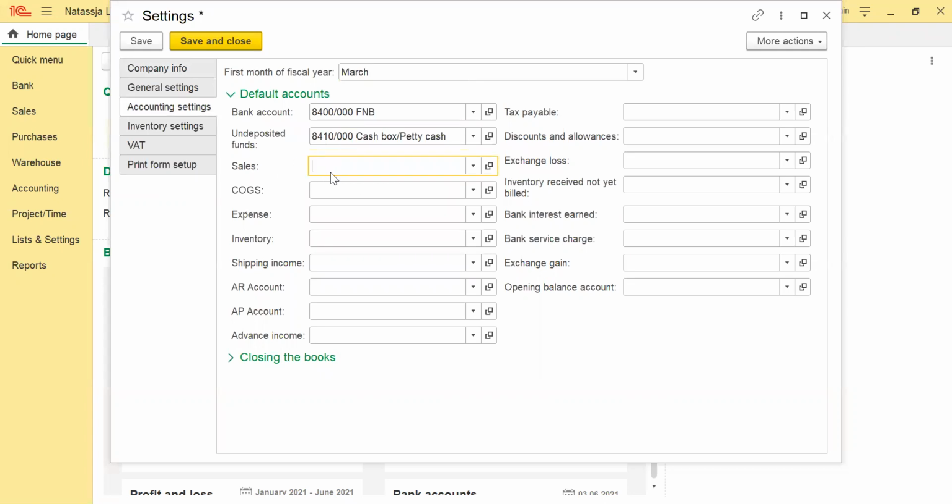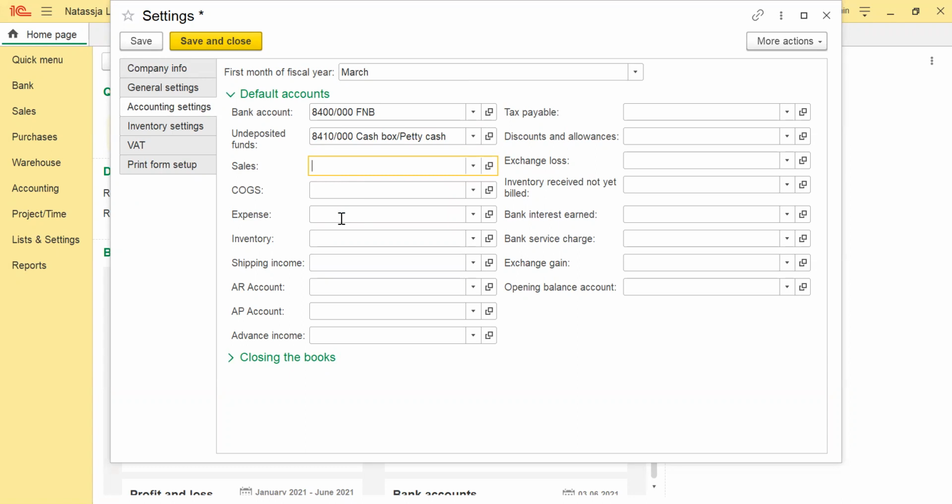All right. Then, as I was saying with the sales, in this case, I have many sales accounts, so I'm not going to put anything here. Same here with the cost of sales. I will also leave this blank, as well as my expense account. I leave all of these accounts blank because I have so many different sales, cost of sales, and expense accounts, so it will vary per invoice or per inventory item. So for now, I will leave these blank.